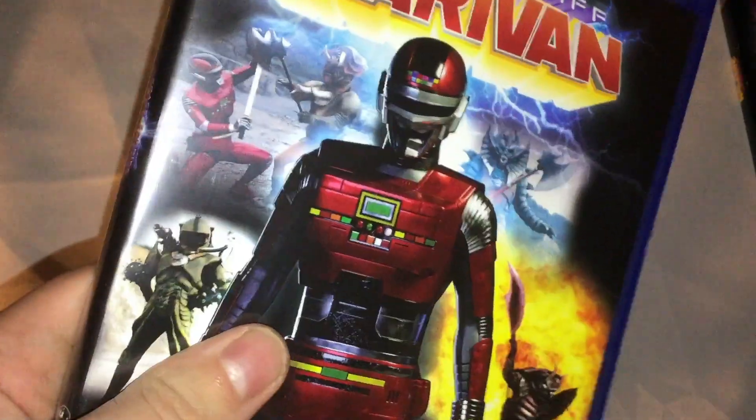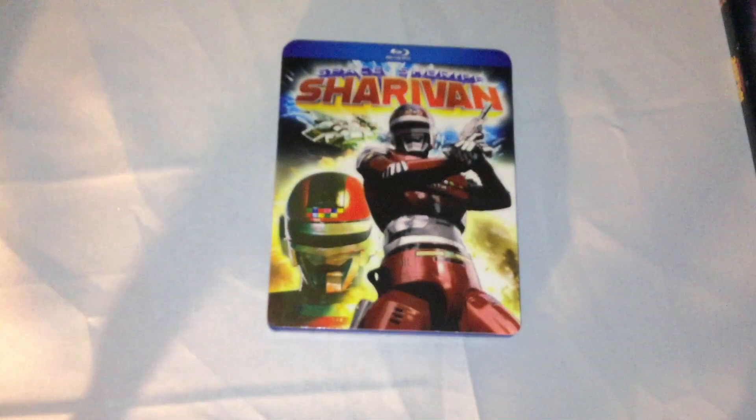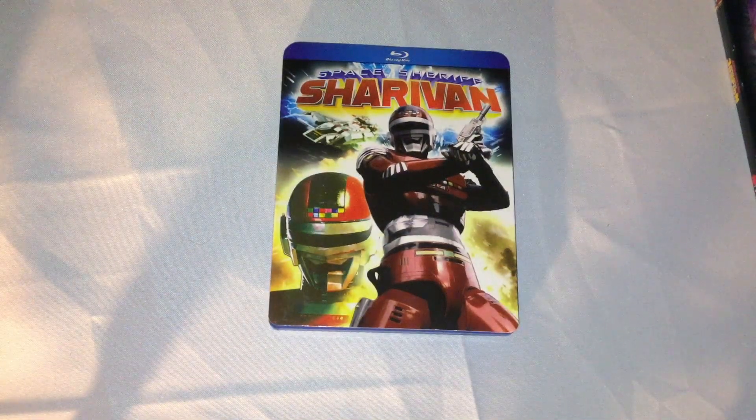This is really cool and I'm very much hoping Discotek will continue to license more Metal Heroes stuff, and hopefully more Kamen Rider stuff as well, since Shout Factory is slowly licensing more Kamen Rider. I also hope Shout Factory can license more Sentai stuff in the near future, especially since going forward it seems like Hasbro doesn't just want to keep licensing Sentai shows to adapt into Power Rangers — they want to do more original stuff.